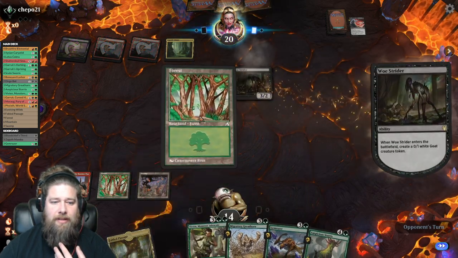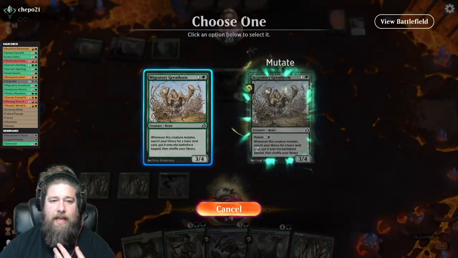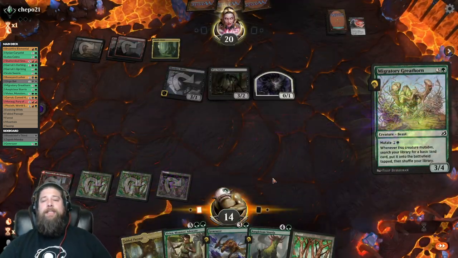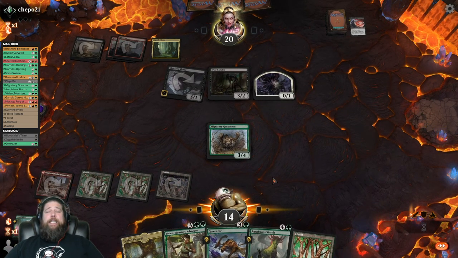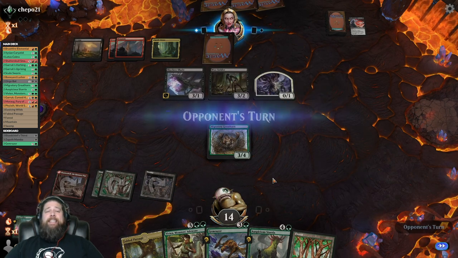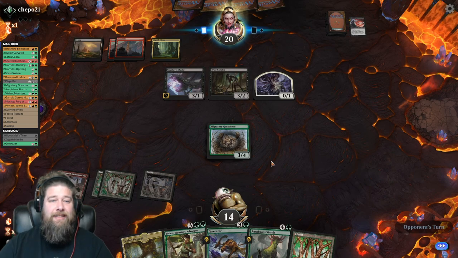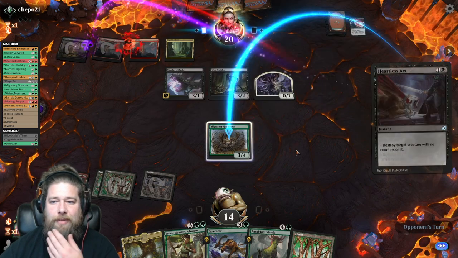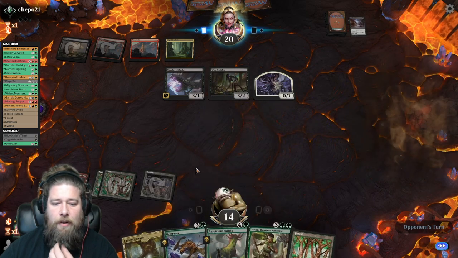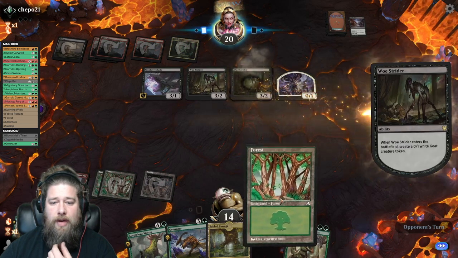Whoa, Strider. Not feeling especially confident. Greathorn, go. Oh, I'm envisioning this being stolen and then sacrificed and us crying and losing. With these off-color triomes? Heartless Act. All right, so opponent just got removal for Strider. Woe Striders.